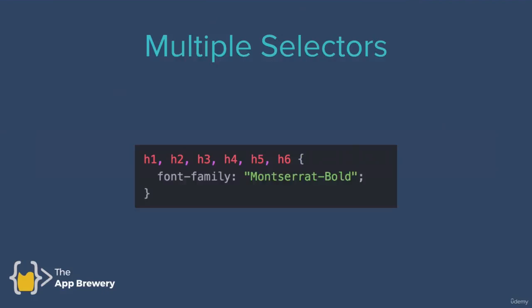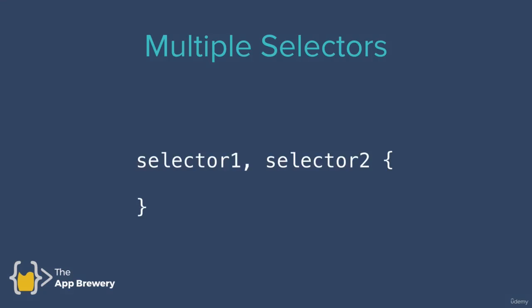let's talk about how you can combine different CSS selectors in order to apply styles more specifically. Now, the first type is the easiest to understand, and we've seen this when we combined all of our different heading types, H1 through to H6, and applied the font family Montserrat Bold to all of these HTML elements on our web page. So the idea here is that you write one selector, you add a comma and then a space, and then the next selector.